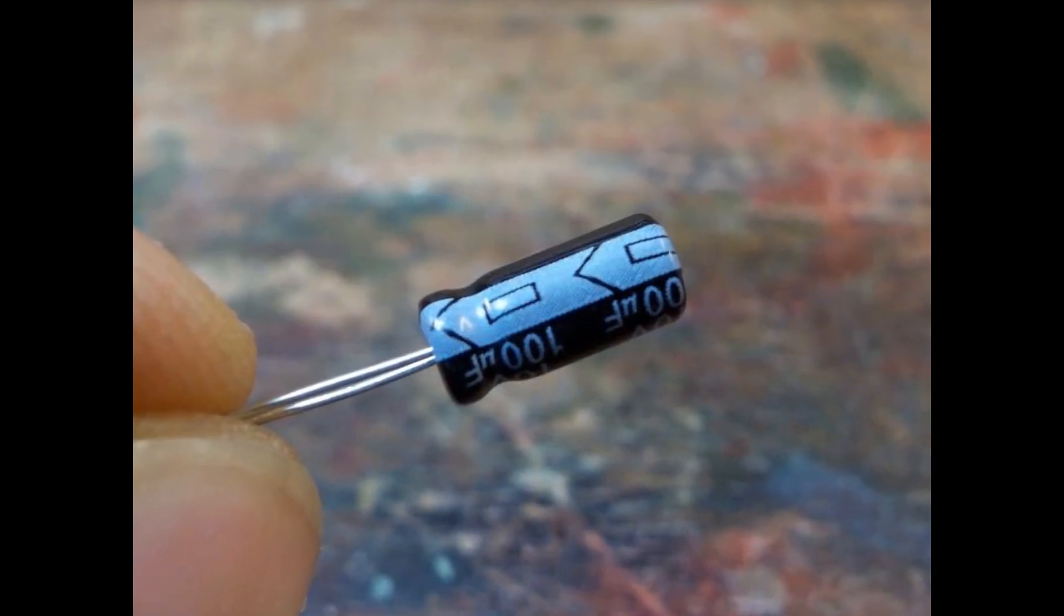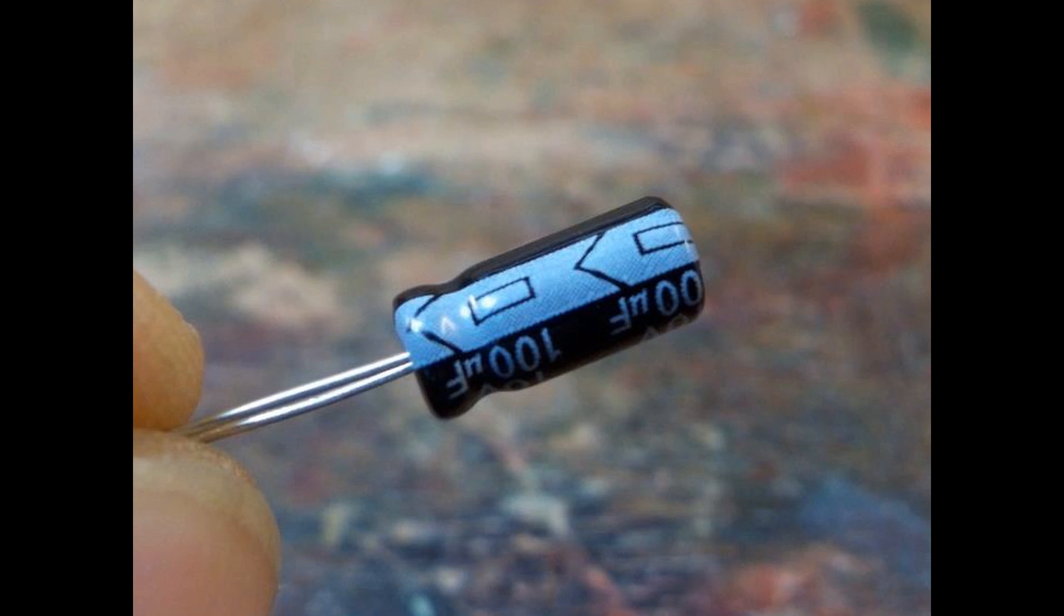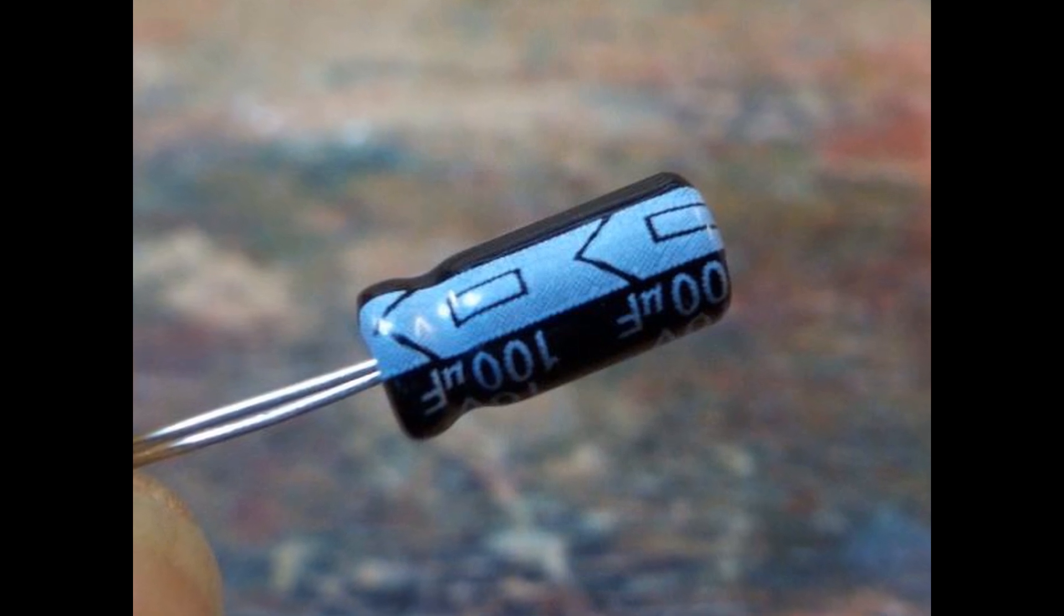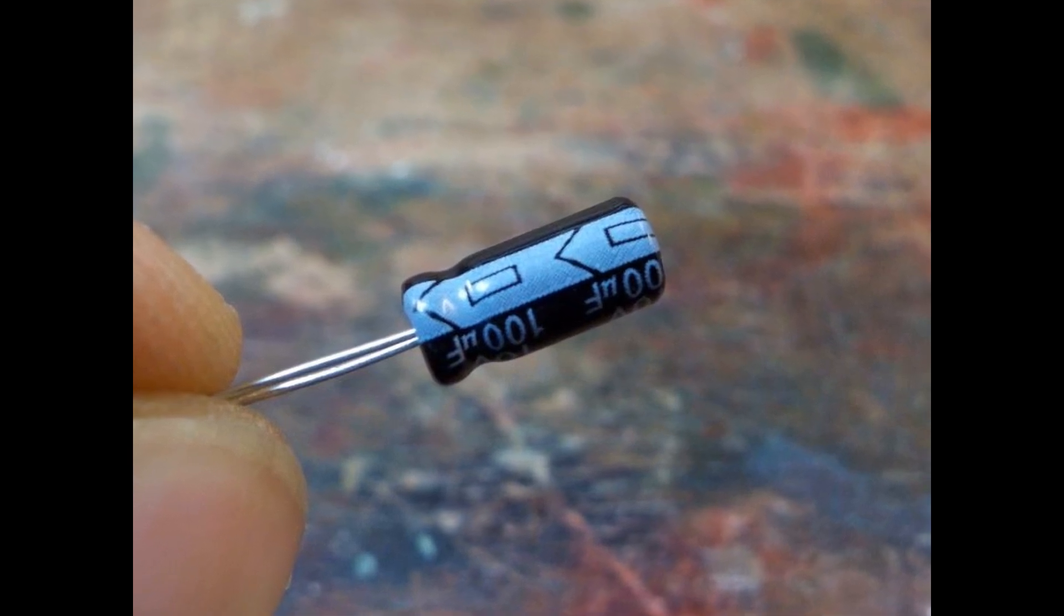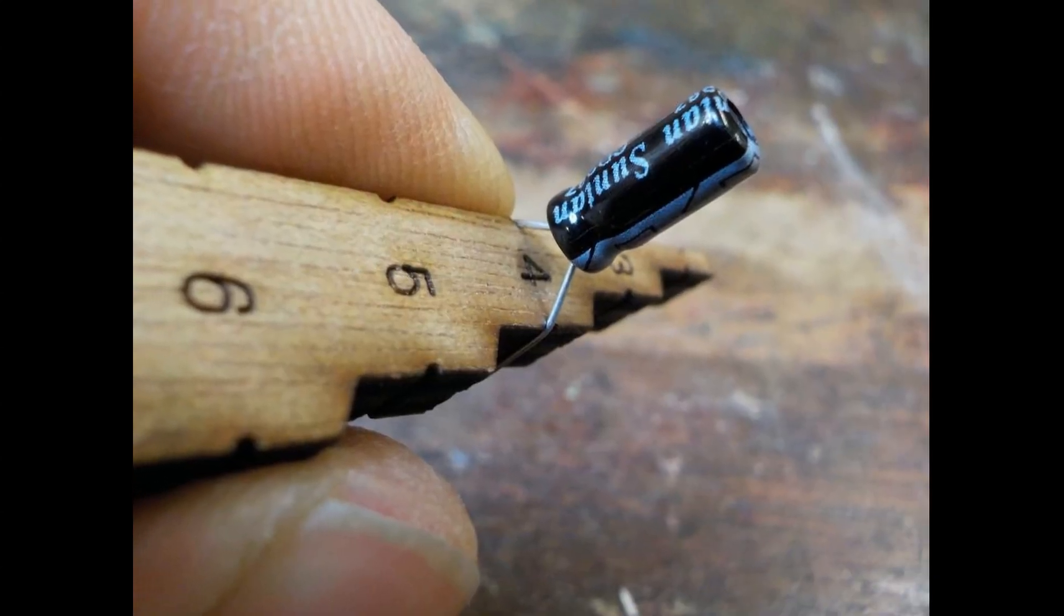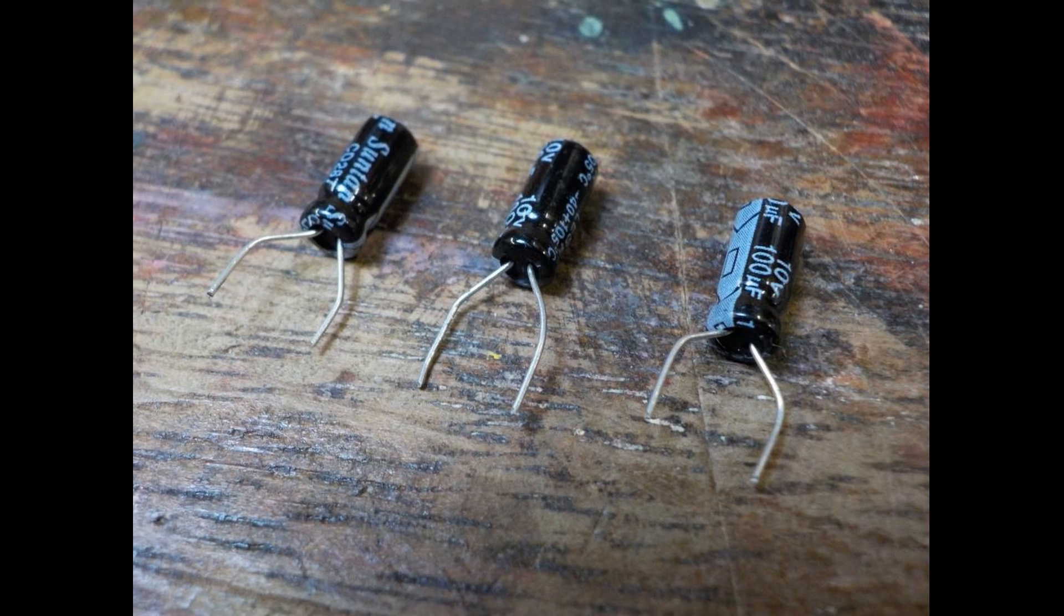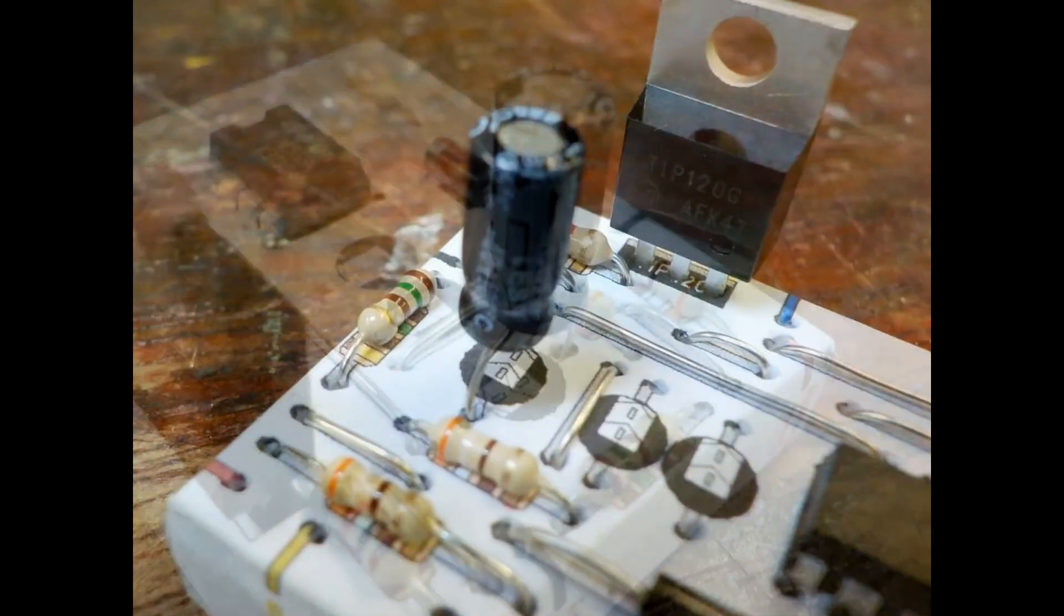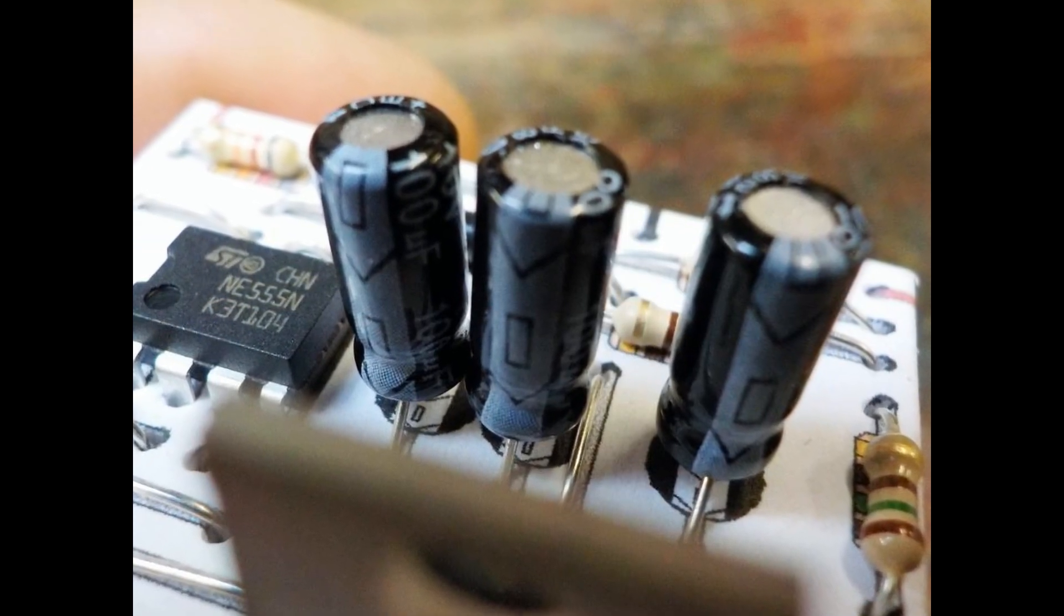Finally, the final three components. These are capacitors. They store electricity a bit like small rechargeable batteries. As such they must be connected the right way round. This is achieved by having the negative wire indicated by a printed stripe of minus signs and arrow shapes. Because their wires come out so close to each other we need to use the jig to bend them apart. Don't push the capacitors down too far. Just gently bend the wires over the jig and trim them as before. So they look like this. Note the minus signs on the circuit layout and make sure you put the capacitors in the right way round. The plain side just has some text on it, no minus signs. This is what all three should look like once they have been pushed in.